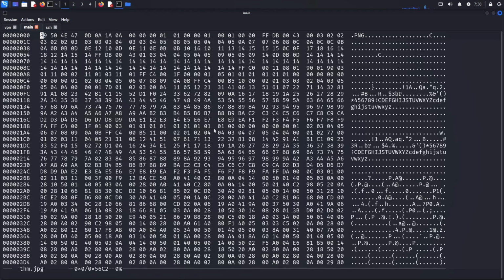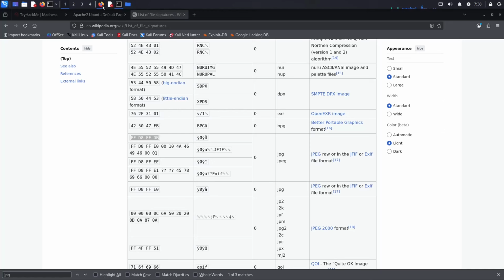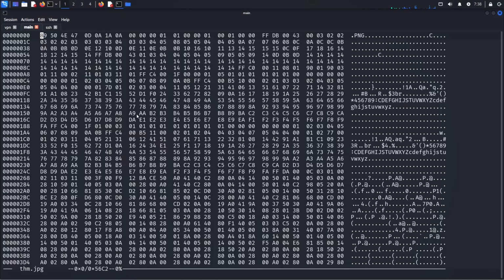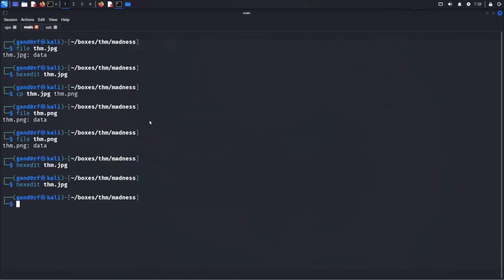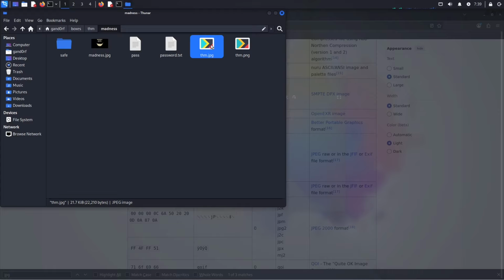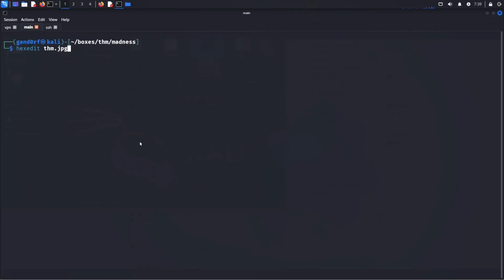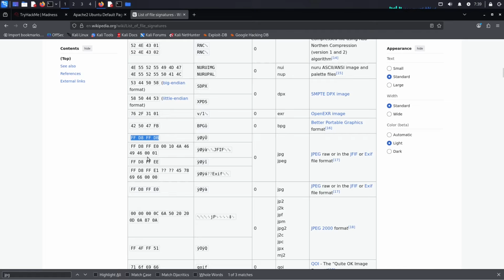Okay, so we're using hexedit again, and let's take a look at that. FFD8 FFDB. Okay, simple enough. So we just type that in, and then we'll hit Control X to save and exit. Save changes, yes. Let's try to open the file now. Still not able to. Let's run hexedit one more time. We'll go to our next one, which is this big long boy here.